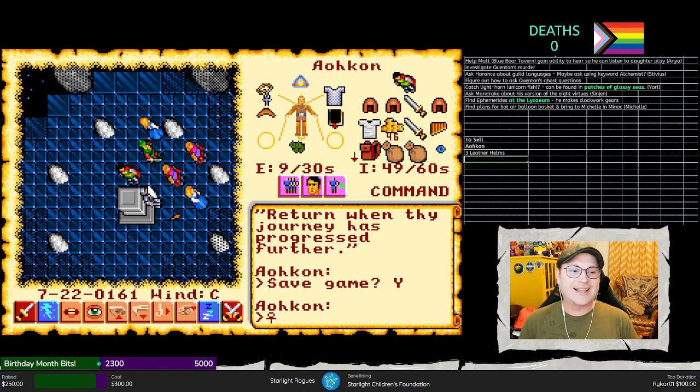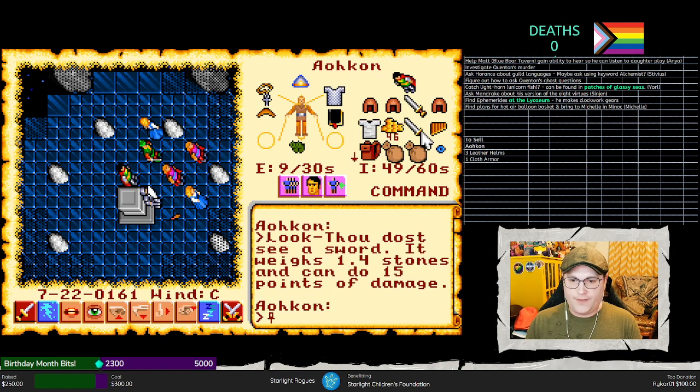Celestial rotation celebration weekend bits are required. Oh dear. And we have a cloth armor to sell. 1 cloth armor. It looks like I have 2 swords. I can sell 1 of those. 1 sword. Twitch won't let you. Oh dear.